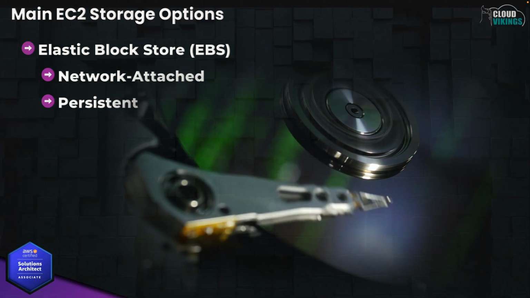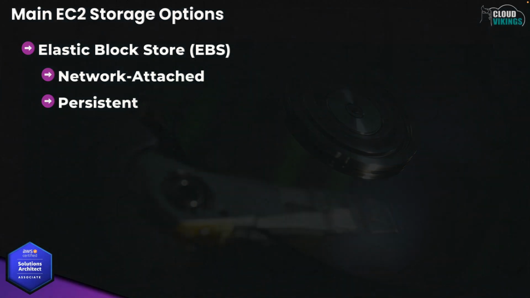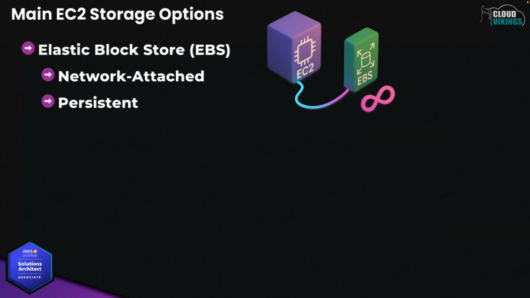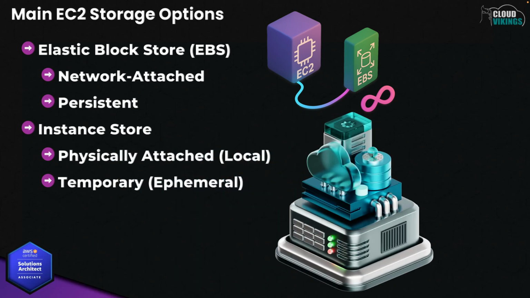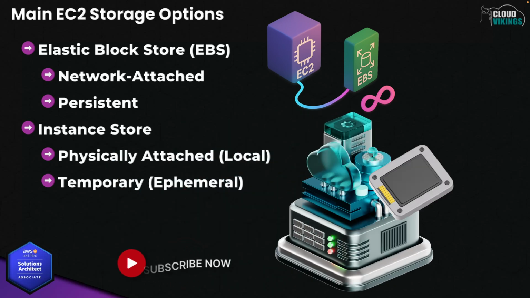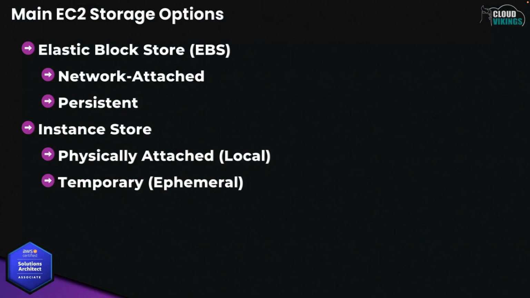The two main players here are your Elastic Block Store, or EBS, and as the name hints at, this offers flexible network-attached disk storage. Then on the other hand, we have storage that's physically located on the same hardware that's hosting our EC2 instance, and this is often called ephemeral storage, and that word is key. The fundamental difference here really boils down to persistence, whether your data sticks around or disappears. So let's go ahead and break down these EBS volumes first.